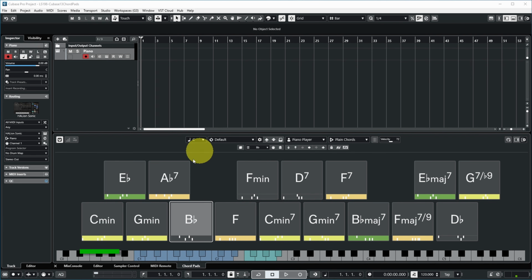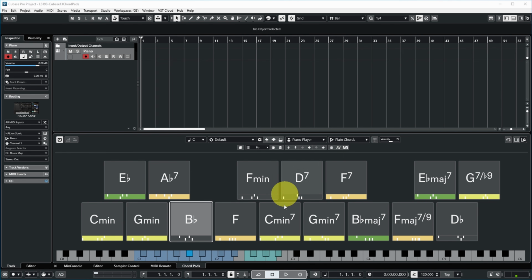Now, if you look at the chord pad zone over here on this chord pads tab, it actually consists of a number of sections. At the top, you find the chord pads zone toolbar. This contains tools and settings for the whole chord pad zone. You have the chord pad zone extended toolbar. This contains tools and settings for individual chord pads and the assigned chords on here.